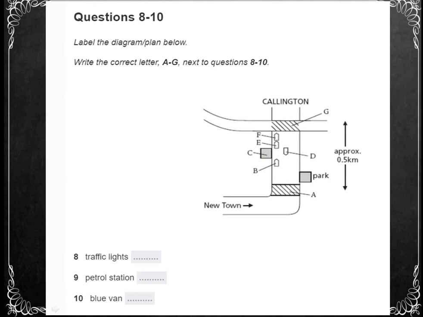I was driving home from the swimming pool and I don't know Callington at all, so could you describe it for me? Where did the accident happen? On the road between Newtown and Callington. I was driving from Newtown heading towards Callington and... Okay, just let me draw the road layout. Right, okay. When you leave Newtown, there's a sharp bend in the road and then there's a railway bridge. Okay. And then about half a kilometre further on, there's a crossroads with traffic lights. And I was just in between the two when it happened. I wasn't going very fast.